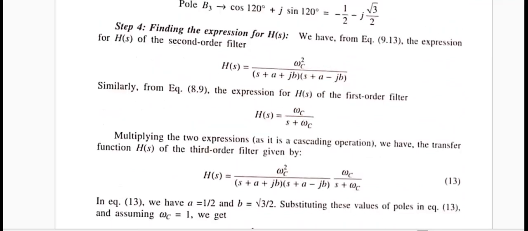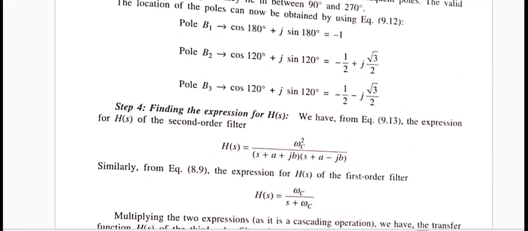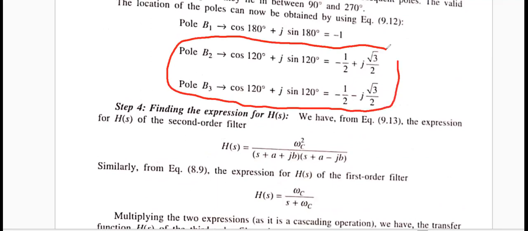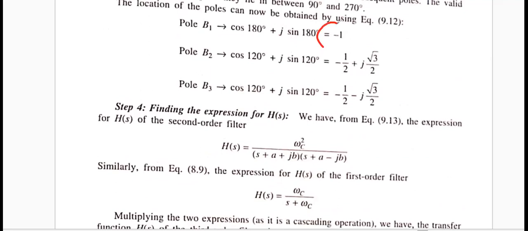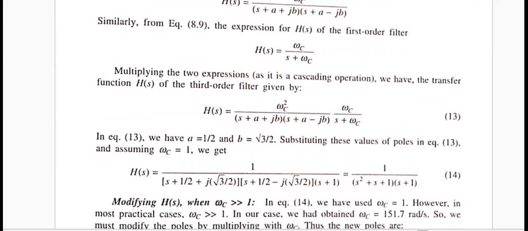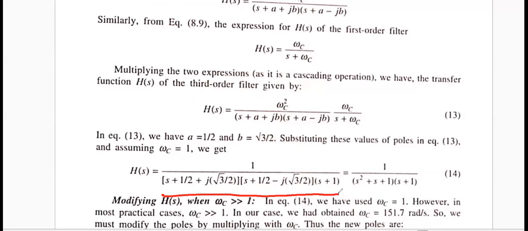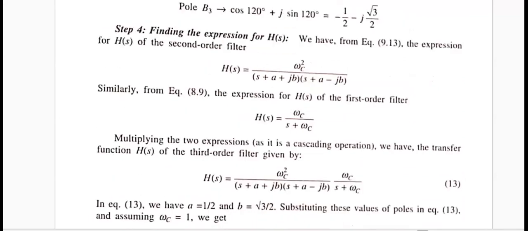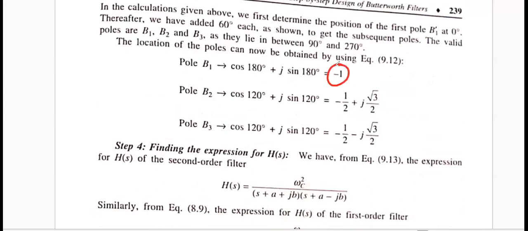Need to be very careful about this. These two poles are showing the expression for the second order filter, and this is for the first order filter. But you do not need to care about this. You can just put those three pole points in the denominator. You don't need to care about which one is for the first order and which one is for the second order. But logically, you can express that this -1 means what?